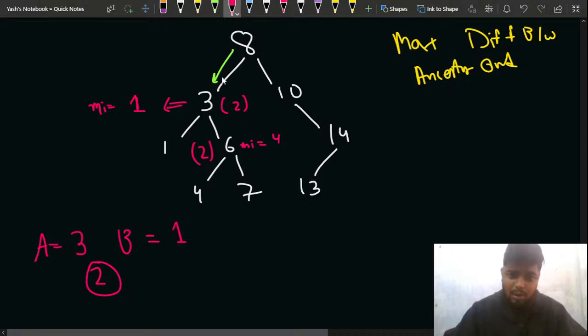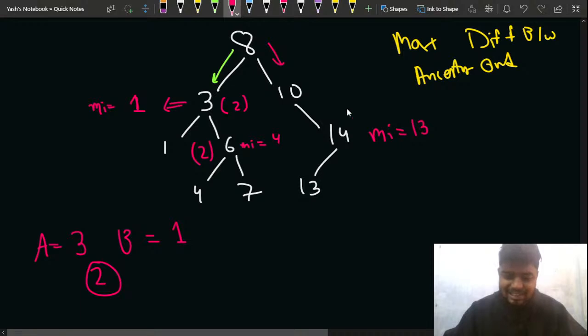Now I move up, I move back, and I go down to this traversal, right? I see that there is 10. So okay, I go down again, I go towards the left, and there is 13. So 13 won't be any ancestor for anyone. So what happens? You move up, and you see what is the minimum element that you have seen up till now. The minimum is nothing but 13.